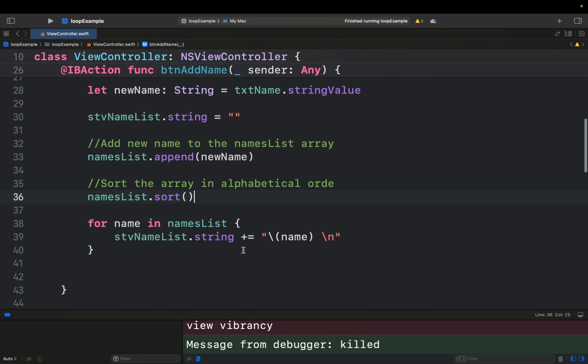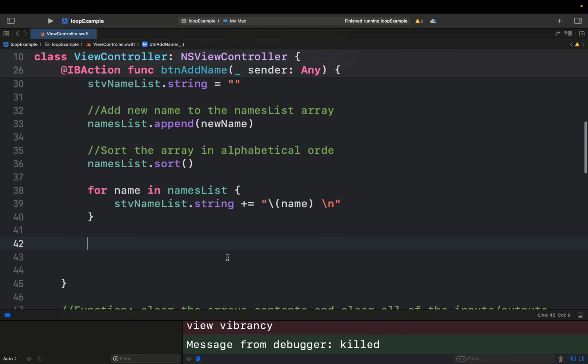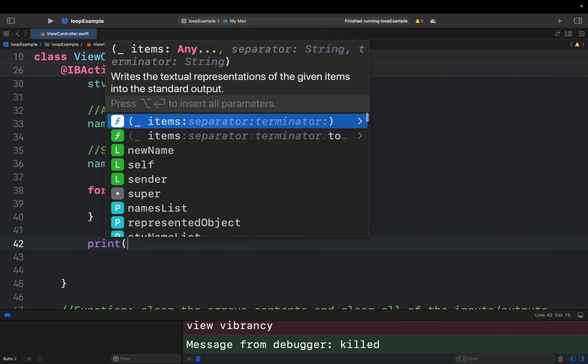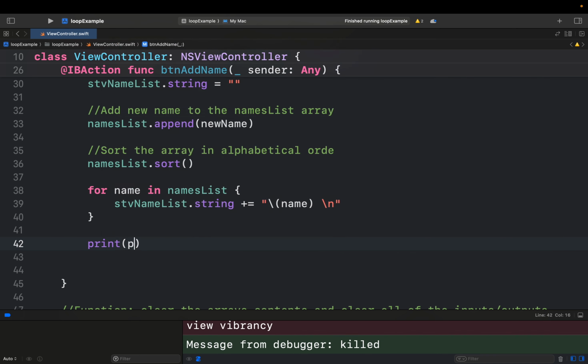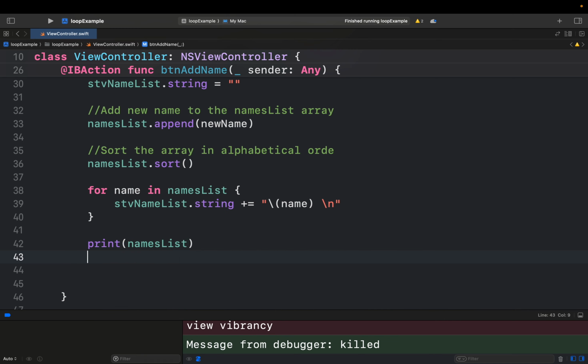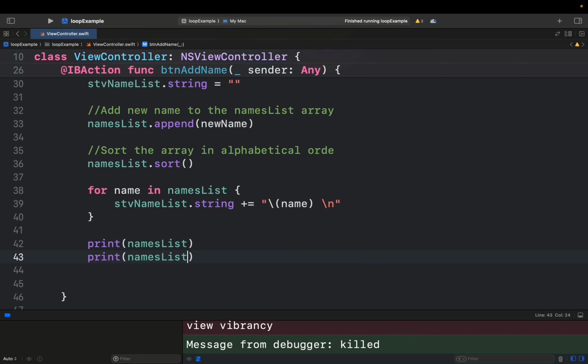Two things I'm also going to do here as well is I just want to see how things are going through my console at the bottom when I run this. So I might just do a little print statement in the console, something that's only going to come up through the console that I'll be able to see. So I want to do two things here. I want to print my names list, and I also want to print how many things are in my names list.